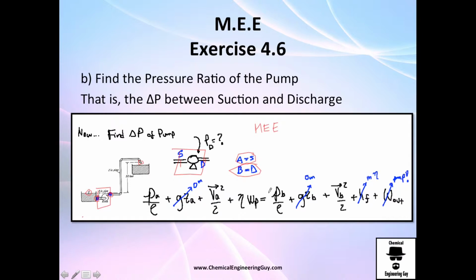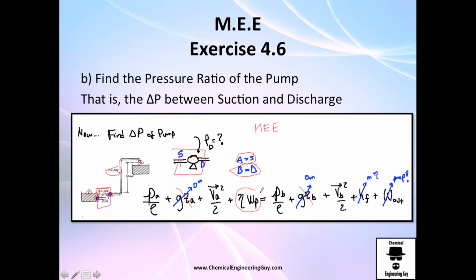We have a difference in pressure because that's the point of a pump, changing pressure, so we cannot cancel PA or PB. The height of the pump will be about centimeters or something like that, so we can ignore the height of the pump. That's very common to do. Since we have different diameters, 3 inches and 2 inches, we cannot cancel the velocities, but I'm pretty sure these velocities are almost nothing, about 1% or even 2% maximum on the total calculation, but just for the sake of mathematics, let's leave it here.